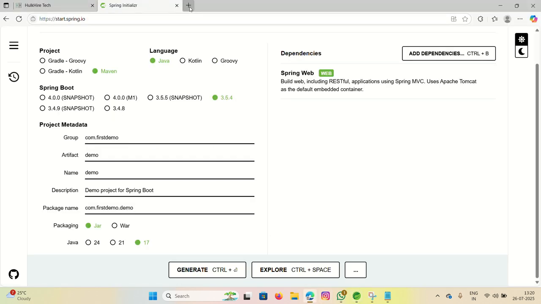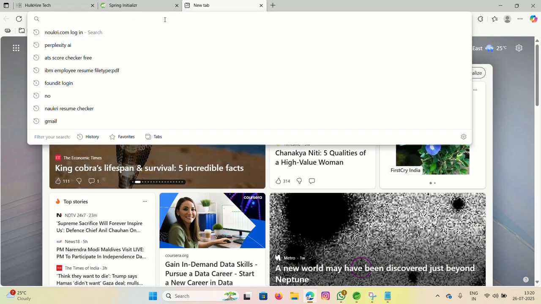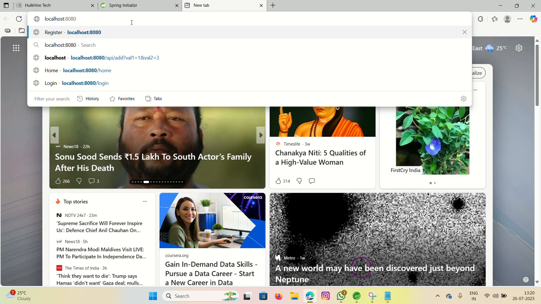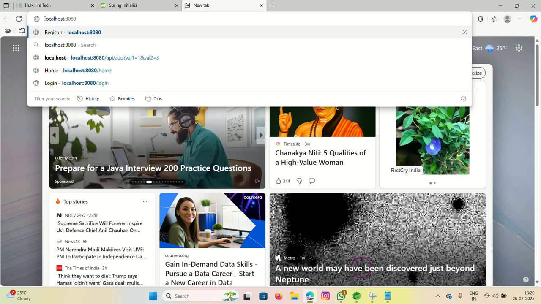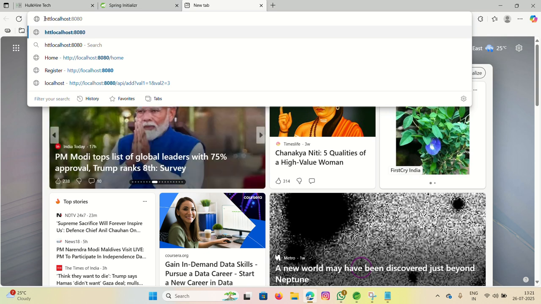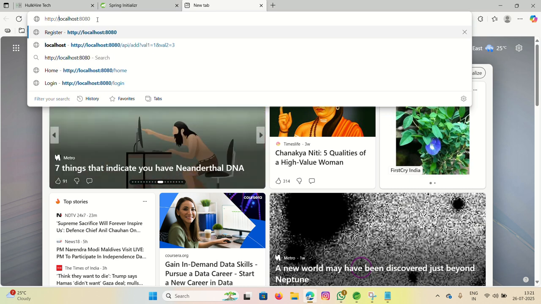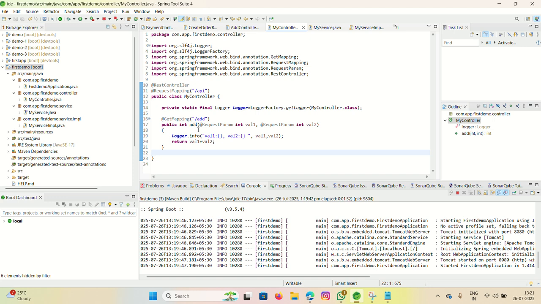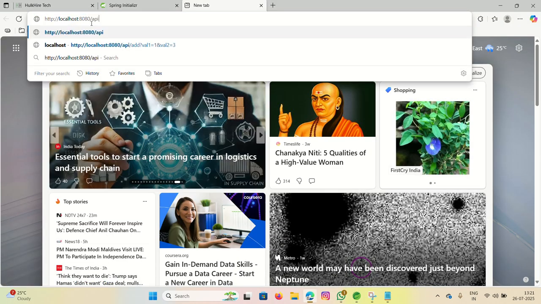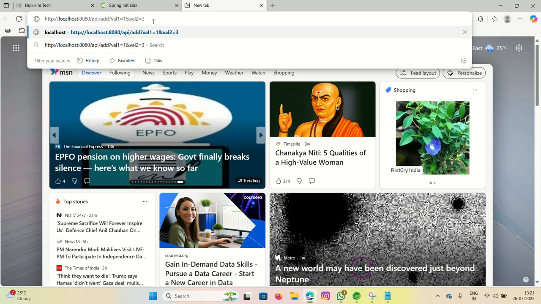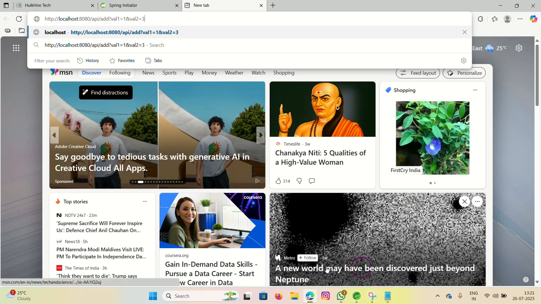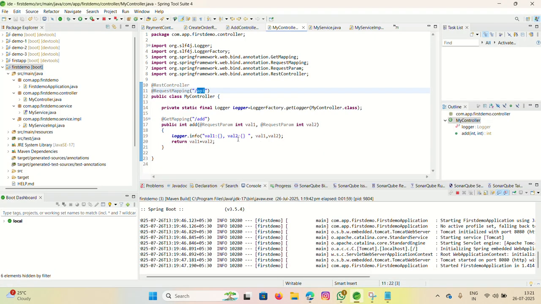To see the output in localhost, we are using port 8080. So localhost:8080 slash, I'm using slash api here. For the method, I use the add endpoint and parameters val1 and val2.